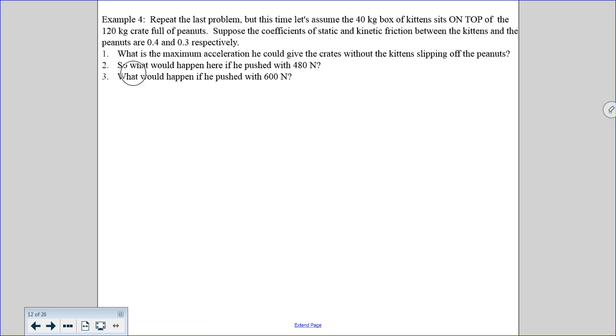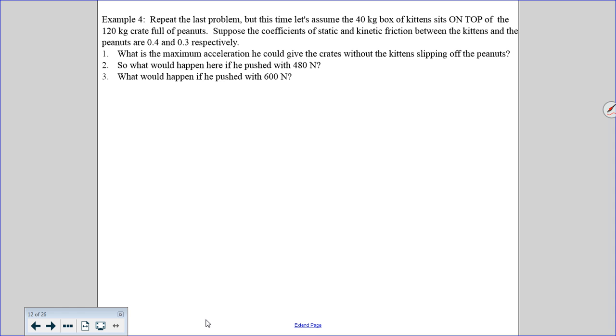Okay, so my recommendation, you guys, is when you solve these problems, you're going to end up having to make sort of 3 free-body diagrams. Are you recording? Okay, yes, I am. Thank you. You're going to need to make 3 free-body diagrams. You're going to have to make a free-body diagram for the combined system of all of your objects, and then one for each of the individual objects. Follow? All right, so let's take a second and draw those 3 free-body diagrams without any numbers. Okay?